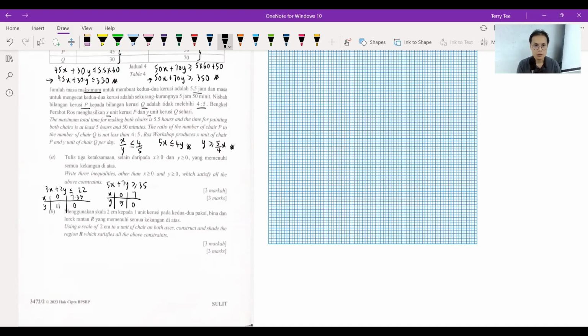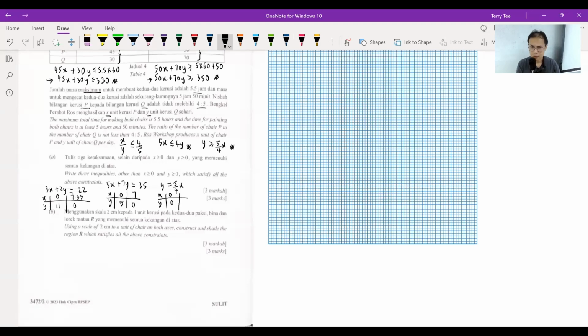third inequality, y = 5/4 x. Okay, actually, when you write this, because I'm building a table, sorry, we should use equal sign, not inequality. We should write equal sign when you're building a table, but no marks is given for drawing this table anyway. So whether you want to draw it or not is up to you. It's just easier for us to map the point. When x is 0, y is 0.